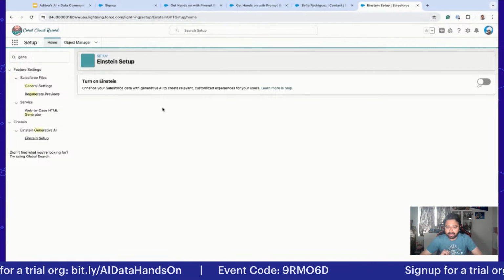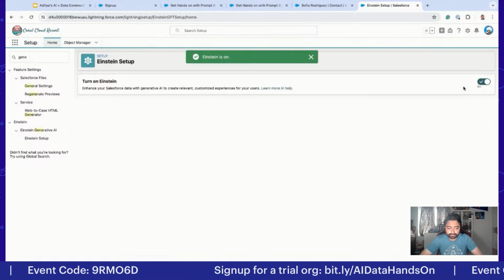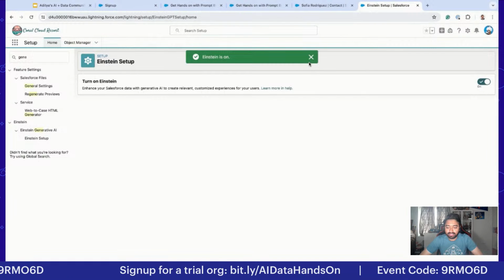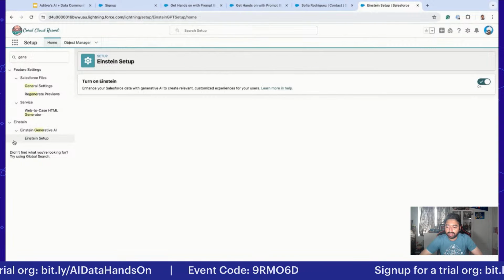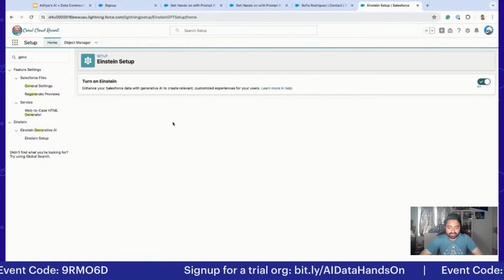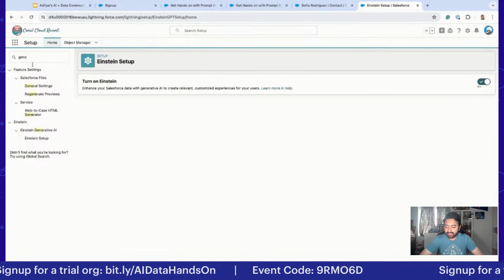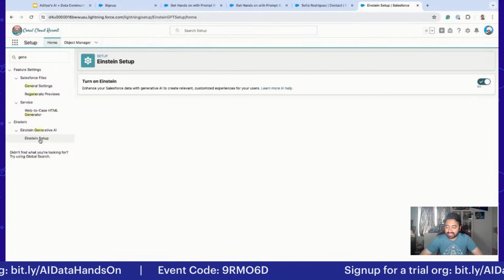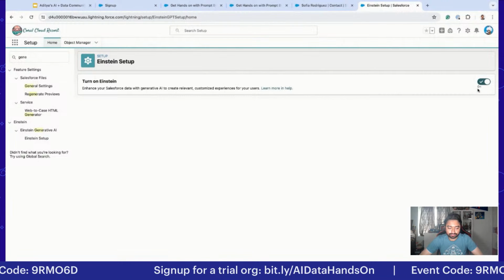This is a one-time thing that you need to do, where you need to turn on Einstein. This will enable the generative AI capabilities within your org. I'll give you 10 more seconds to do this. It's very simple. Go to setup, search for generative AI, click on Einstein setup, and turn on Einstein.